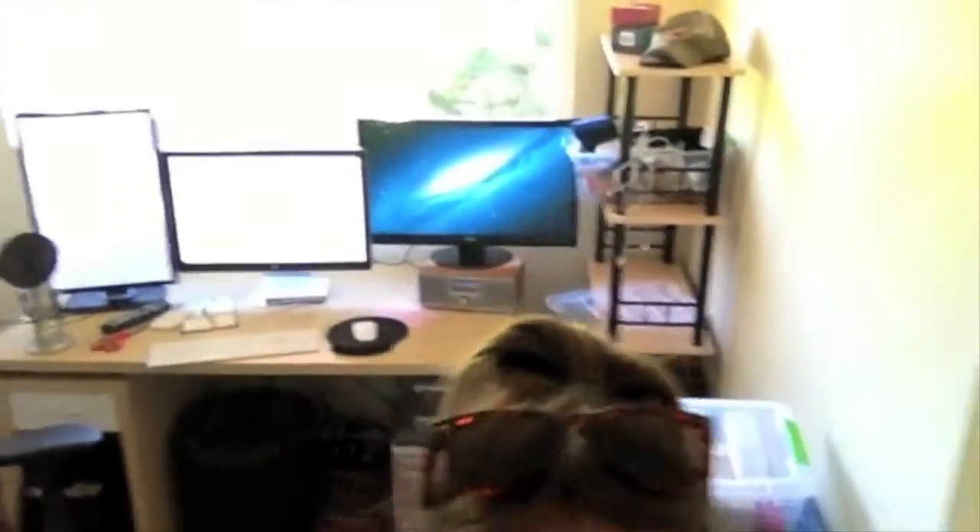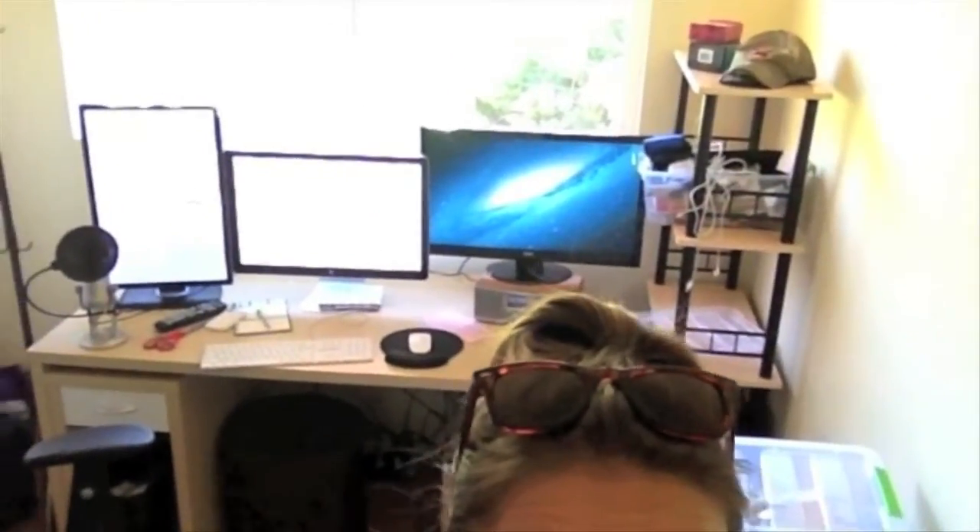Now we're out into the hallway, and this is my husband's room. He has a crazy work set up — three computer monitors, one of which is vertical. Two are for work and one is for baseball. I should show you his t-shirt collection. He doesn't even have them all in yet. My husband has a collection of like 300 some t-shirts — this is probably 75% of them right there.